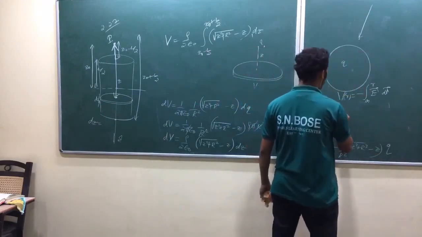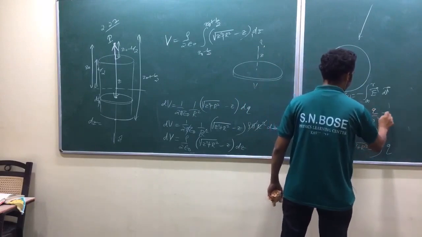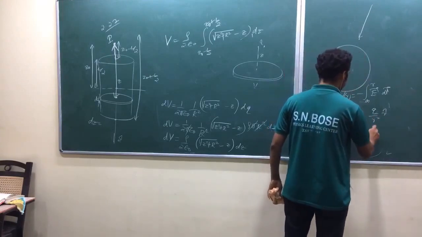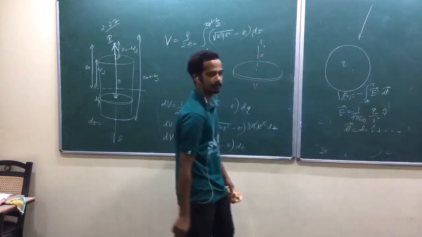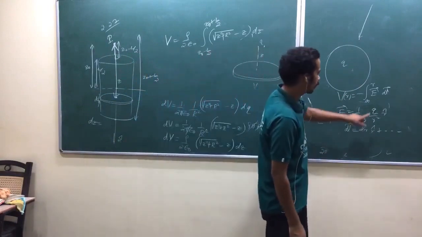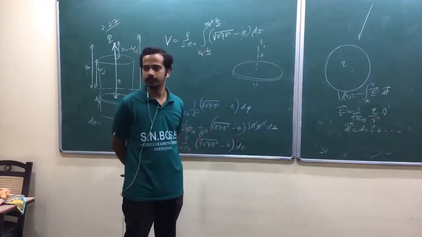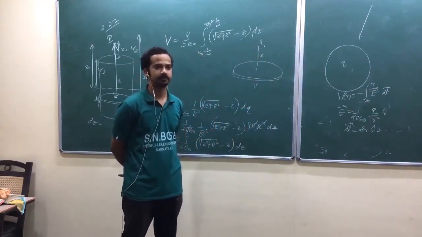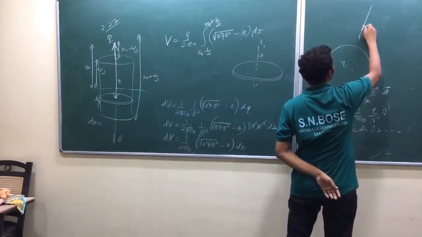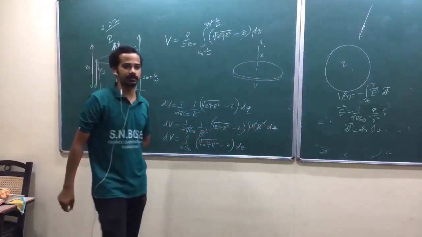Electric field outside, we have written as 1 by 4 pi epsilon naught, q divided by r square, r cap. Am I right? dl vector is dr r cap plus and so on. I have taken the dot product. I haven't thought of the direction between them. If you are talking about this dot product, you should have got a negative sign. One more negative sign. Then when you take the dot product, this dl should now be dr. You are coming radially, which means dl should be dr. That dr will be negative because it is decreasing.